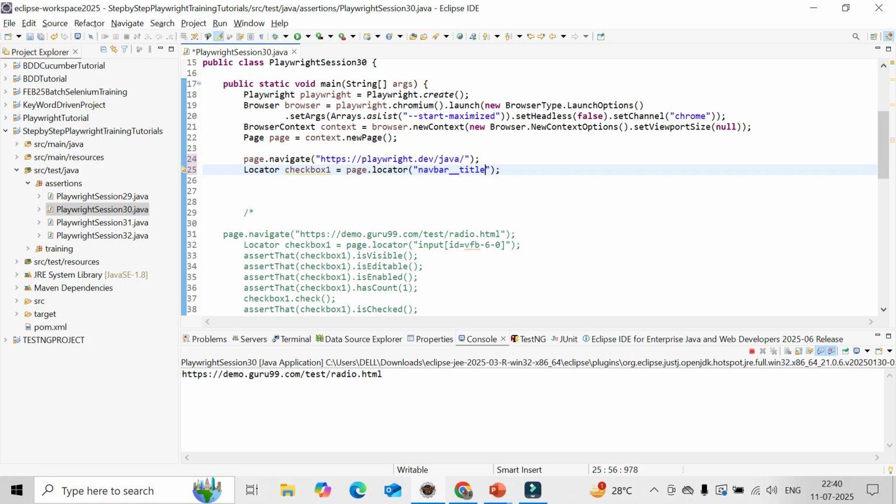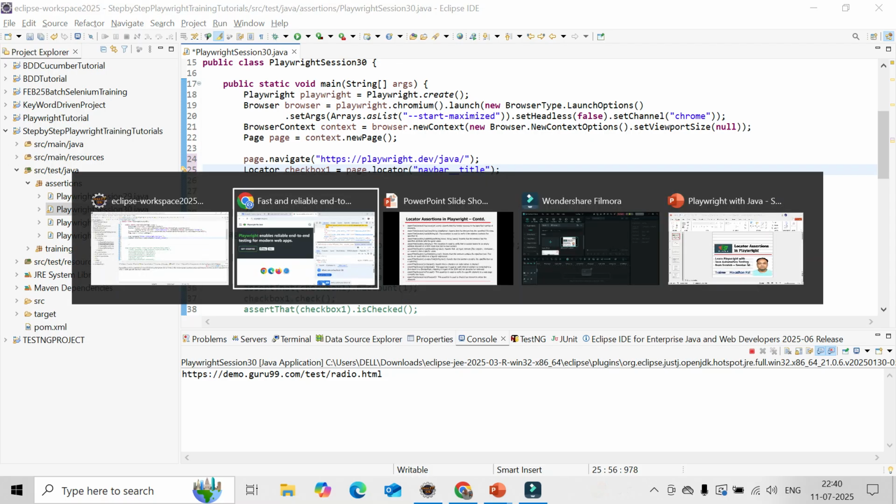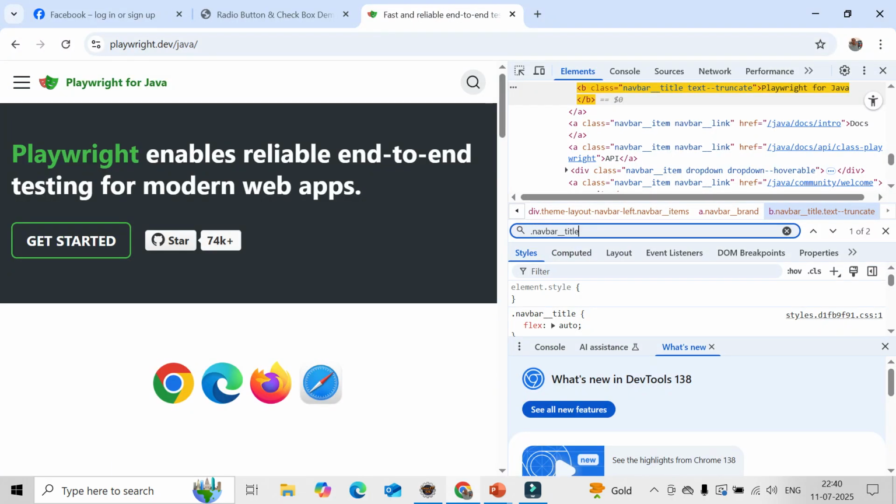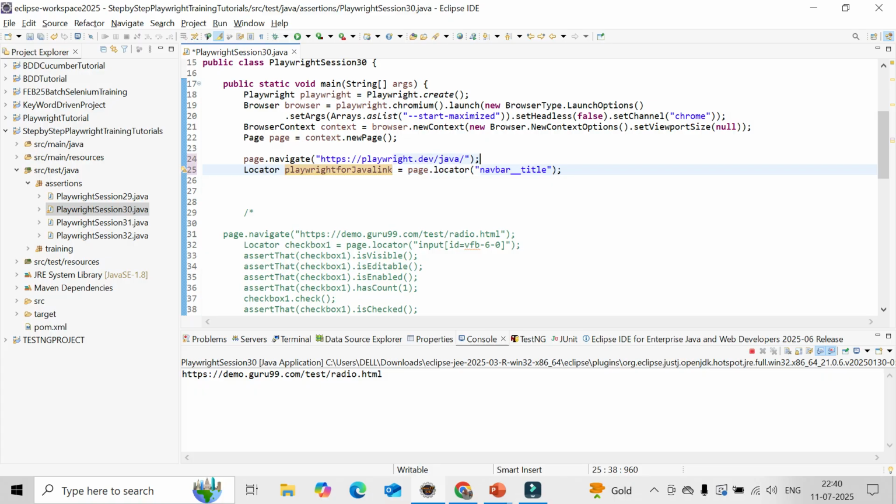And what element name can you give, called Playwright for Java link, I think, right, that is the link. Yes, link. So that is the variable I am giving. Okay, now for here, I can try to validate whether it's attached or not, right?